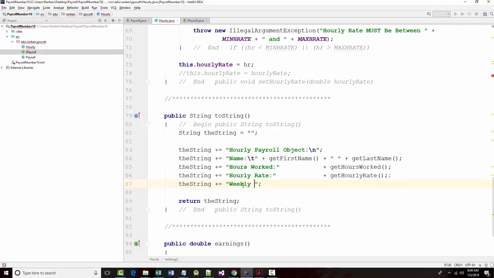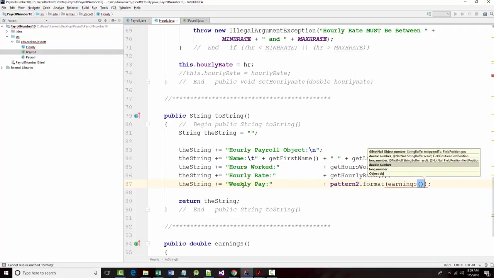weekly pay plus formatter dot, oops, not formatter, pattern 2 dot format, and we're going to call earnings.